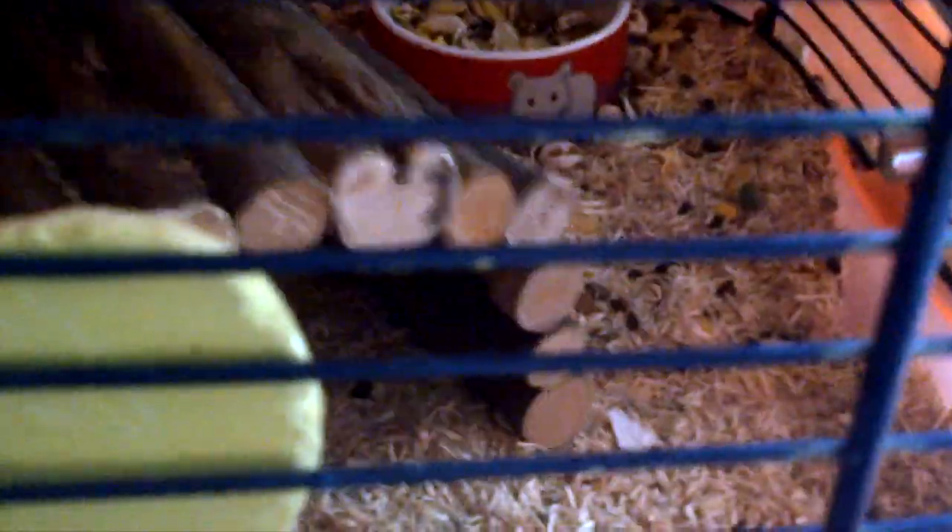Down to the level below. At the back he's got his blue and white wooden wheel — it's the junior size. On here he's got a little seed star from Pets at Home; he's chewed a bit of that off — one of the points is gone. He's got his cardboard tube and a toilet roll tube at the front. And he's got his wooden log bridge — they all love these as well. His food is up at the back there. And on here he's got his water bottle — these are my absolute favourite bottles, I love these better than the classic bottles that most people use.